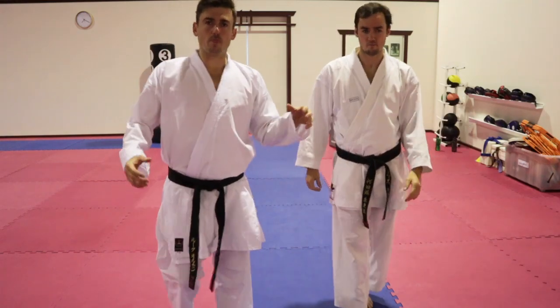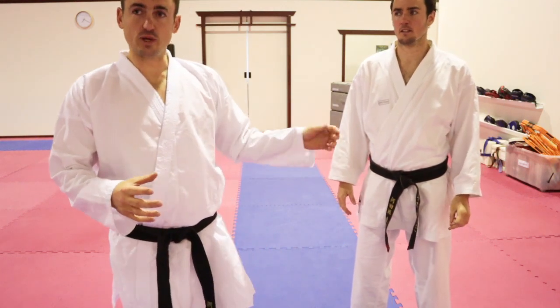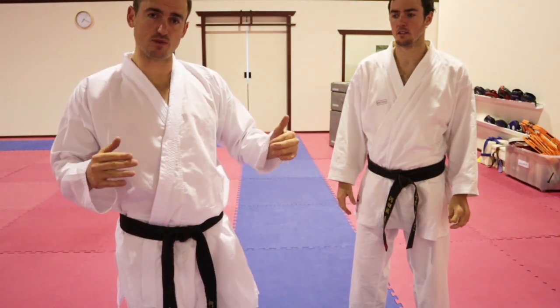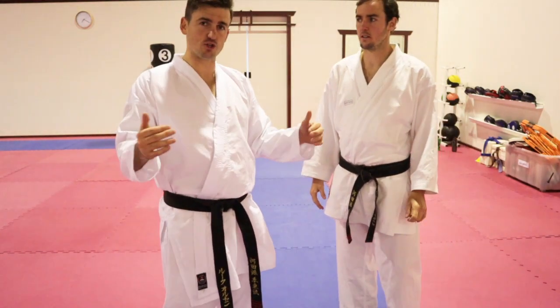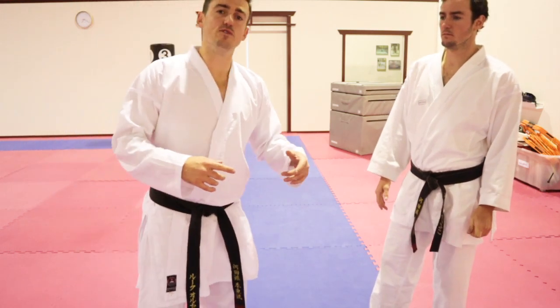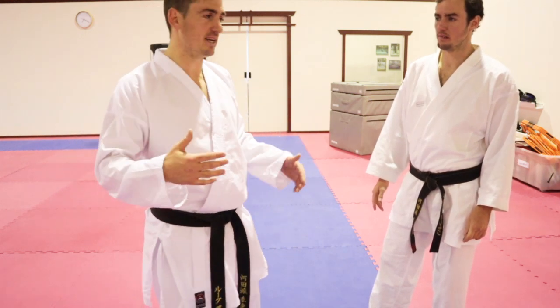Okay, so the objective there is for Sensei Thomas to keep that distance as quick as he can. So as soon as that distance breaks, he wants to rush in. And my job as the person initiating is to try and trick him into coming in too close. But being very wary that we're moving our legs the right way, because you might notice that your partner crosses their legs sometimes when you do a certain move, and you'll be able to use that to get in closer for contact.